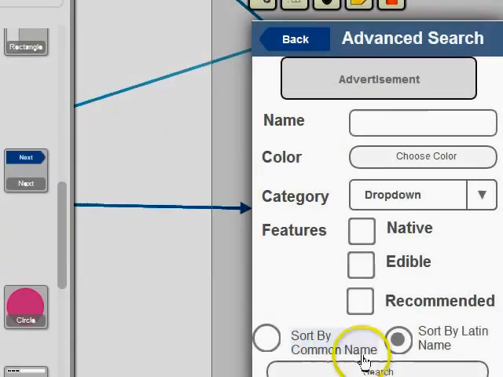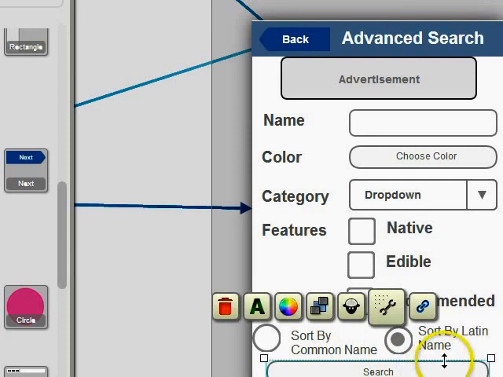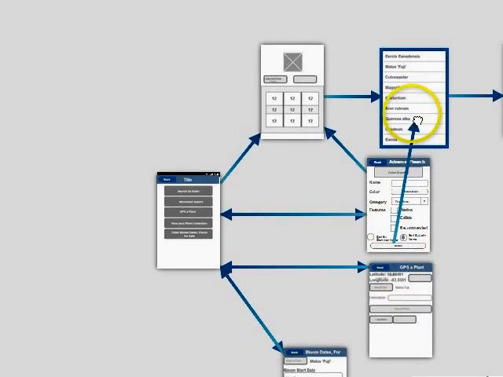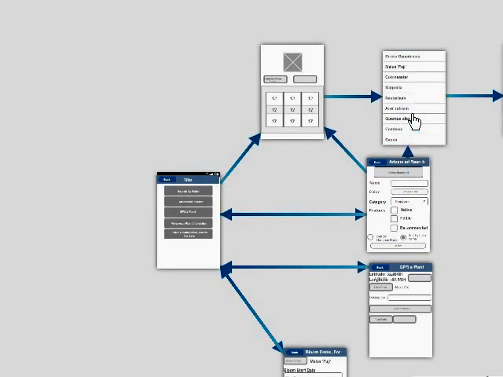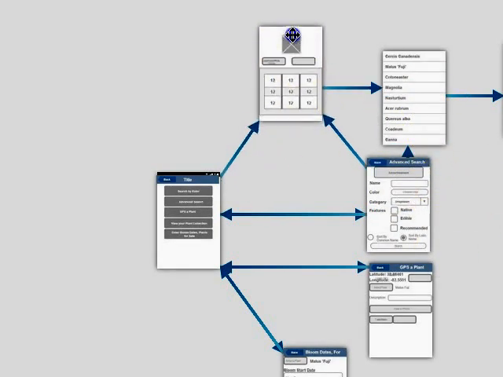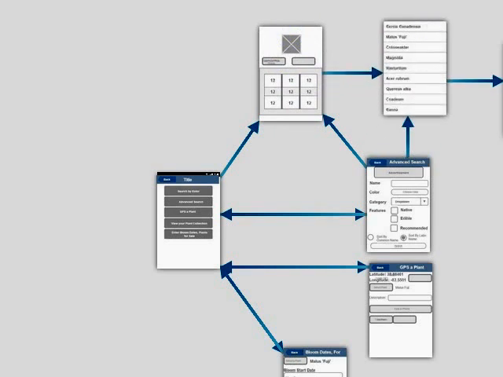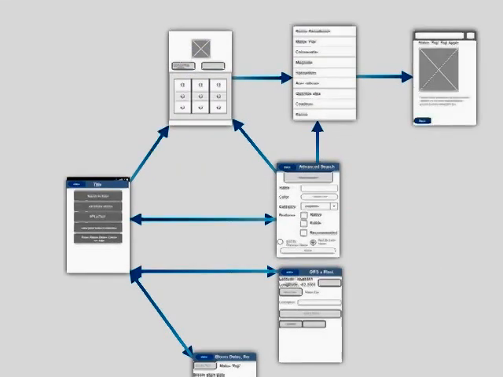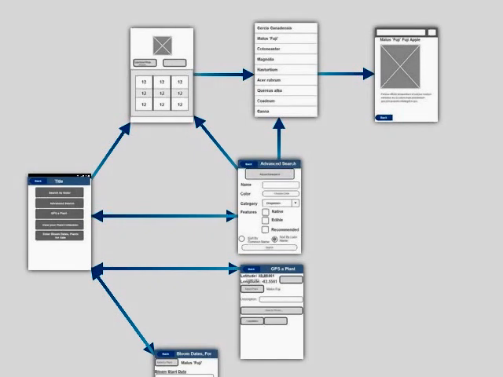Okay. So I'll stop playing, and what I'm going to do now on the search screen is I'm going to click on the search button and I'm going to click on the hyperlink and I'm going to tell it to go right here to search results. So we see now, let me see if I can move the screens around a bit. Maybe we'll move this guy up and this guy up and this guy. I really like the way that works. Okay, now you see with this storyboard, we can look at all of the different paths that will lead to a set of screens. And this pretty much is the real life plant places.